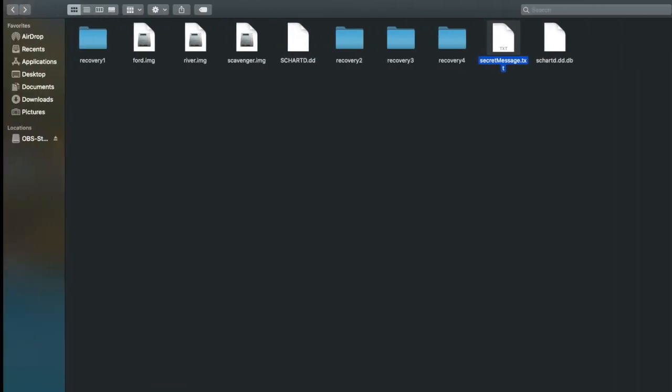You don't have to specify the name for the database file. The Sleuth Kit will just go ahead and automatically default it to the name of the disk image file. So as we can see, after we hit enter, it will take a moment just because it's a large disk image, but you can see here it made schartd.dd.db. So it just named it after the disk image file name. If we go back, we can see that it did create that database file. It's right there.